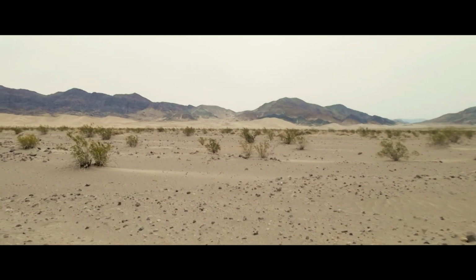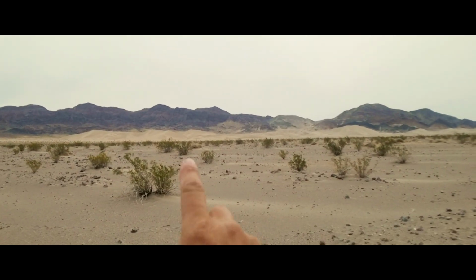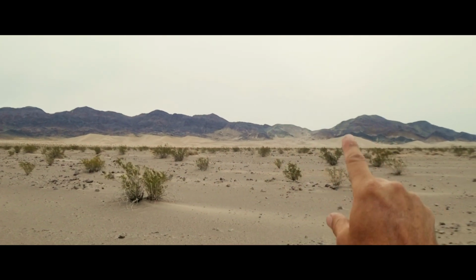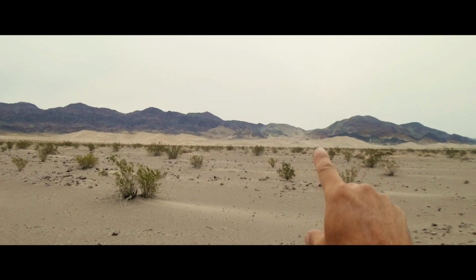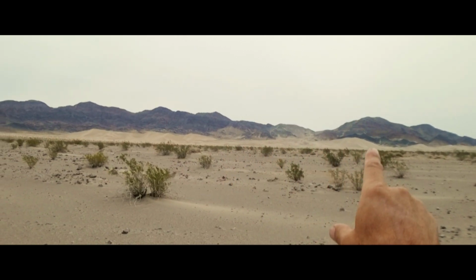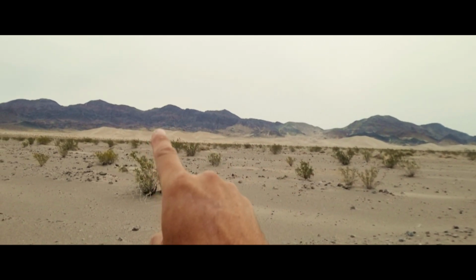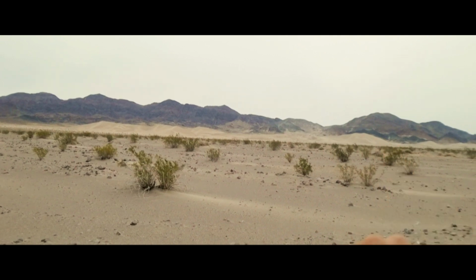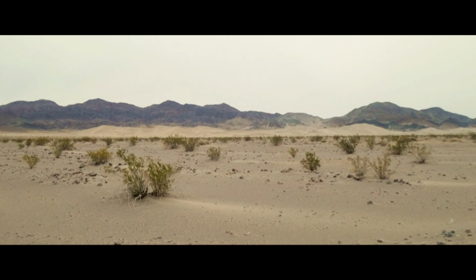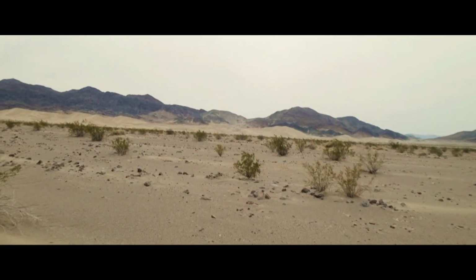So we're gonna meander. If you're wondering what this hike is all about, we're gonna kinda go through this area and behind the dunes. We're gonna go up and over these dunes here and try and get an understanding of what we're looking at. I believe there's mining remains from about here on over to here along that mountainside there. So we'll go to one of the dune peaks and we'll take a survey from there. How's that?